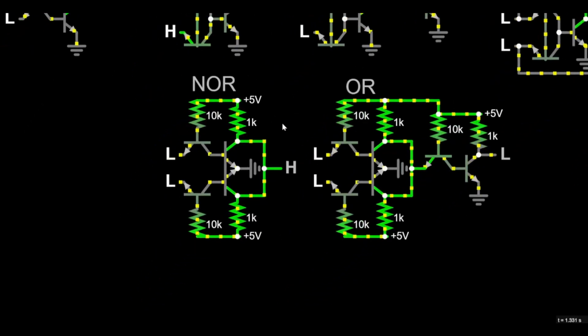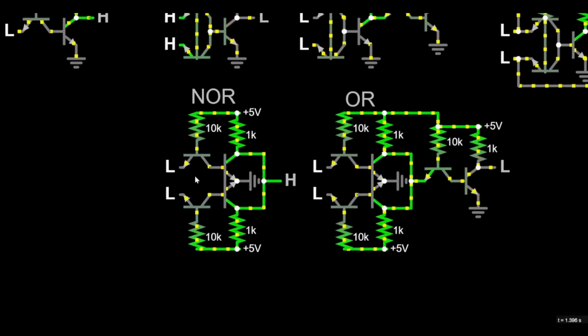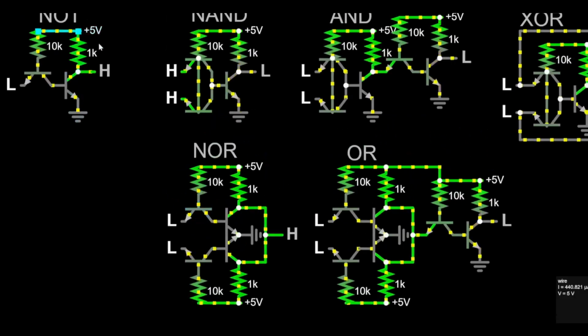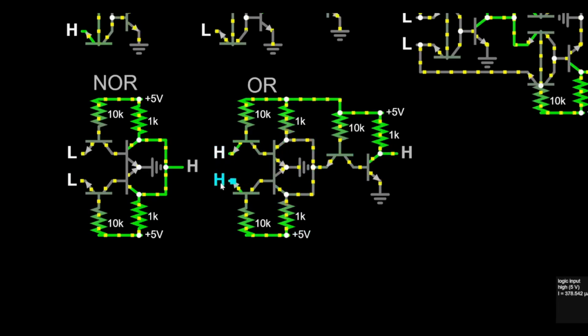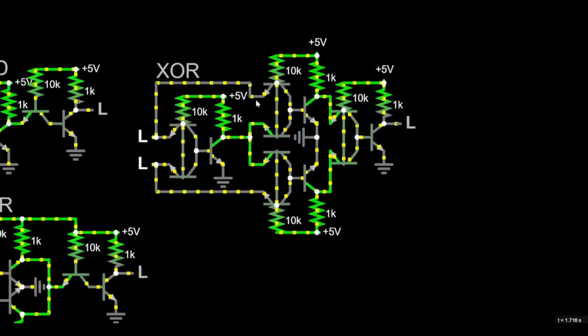And if we come over here, we can take a look at the NOR gate. So the NOR gate, much like our DTL gate, we have 2 transistors in parallel that feed into the same output here. And so, one or the other, and that's our NOR gate. Basically just an inverter again, since it's just 2 of these gates in parallel. And then of course you invert the output, and then you have your OR gate. Very simple. You can see the way the current flows in here. Pretty cool stuff.